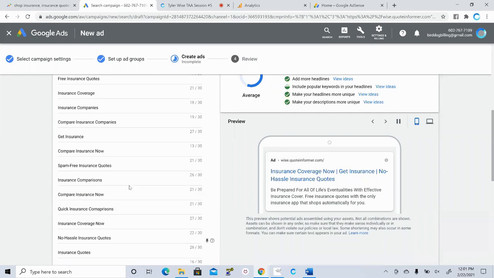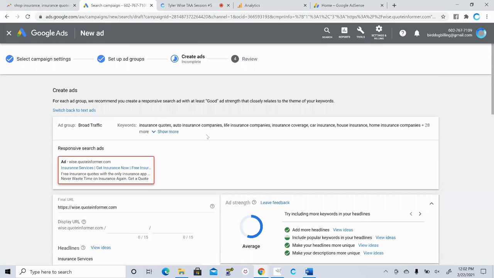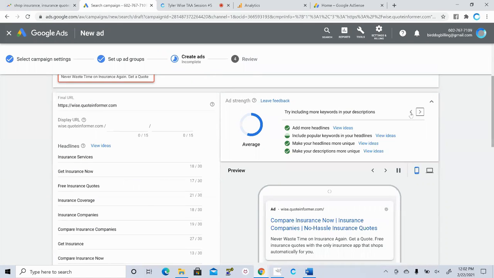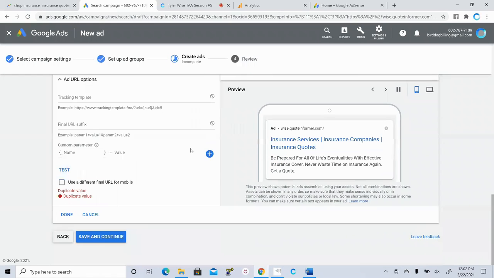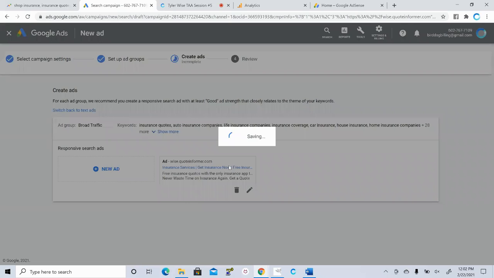I don't know why it's giving me an error for duplicate value. It's gonna give me that error again.